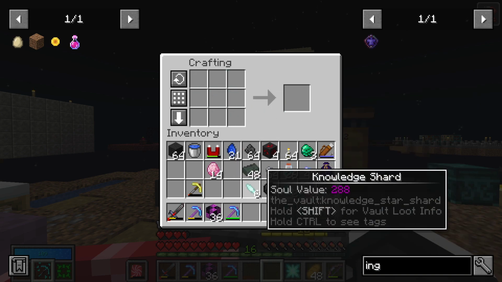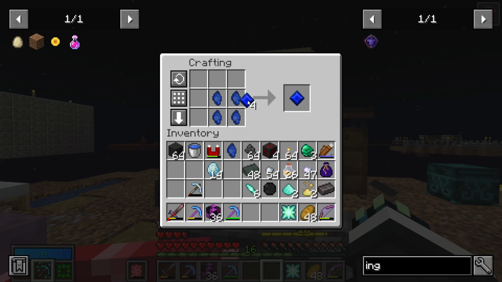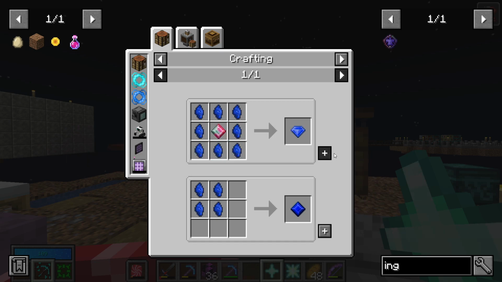So that's 1 knowledge star, and I'm pretty sure we can actually make a next one. So let's actually do that, because then we can unlock 2 mods. That is not how it's done. Let's quickly just take them back, make that, and then surround that by that. There we go.